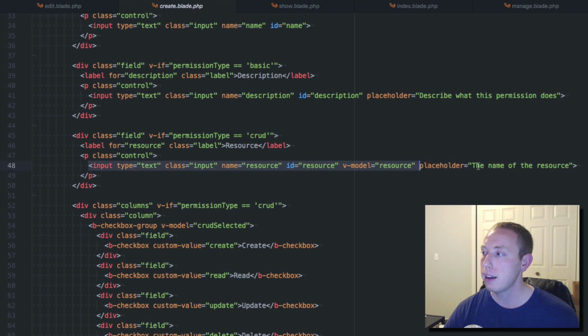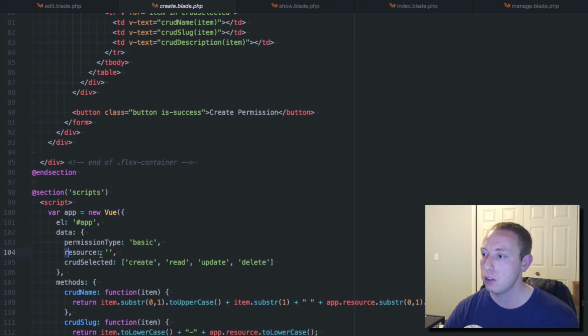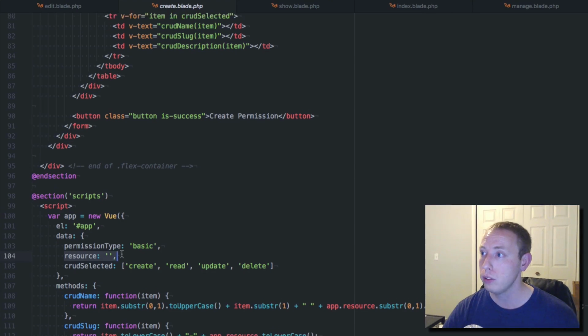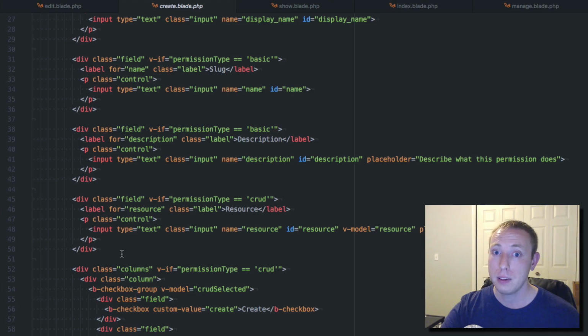This is a basic text field. You can see it's called resource. This gets the name of the resource that we're wanting to create. It's tied to the model for resource, so our view object gets updated. So down here at the bottom, this will update depending on the value of resource. That's important later because that's how we decide, like, create posts and stuff like that: we grab the value of the resource, which is posts. That's what's put inside that text box.